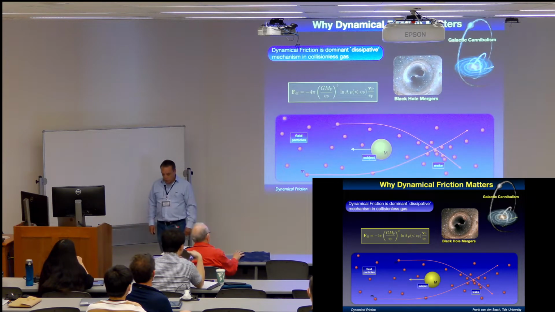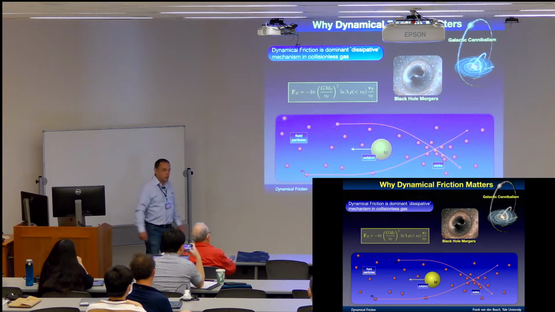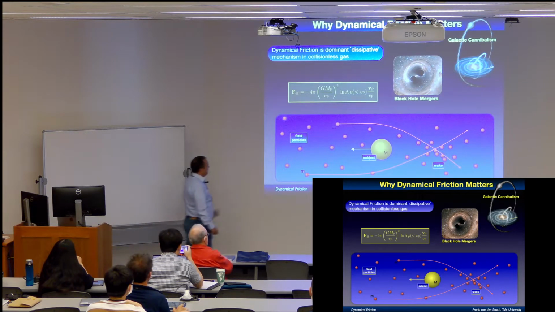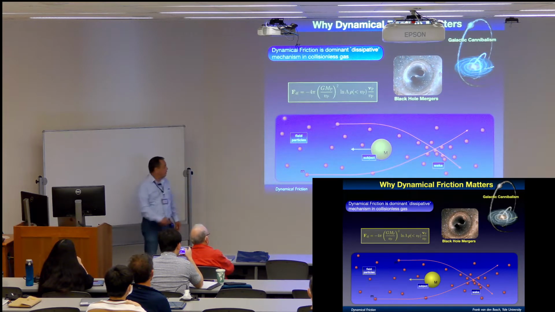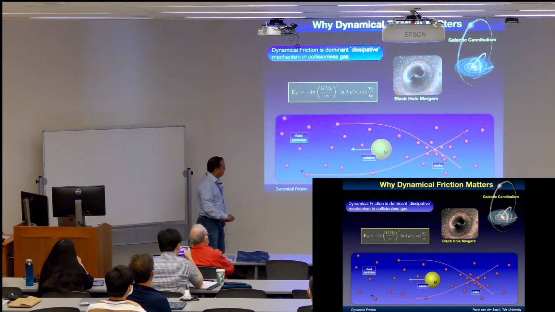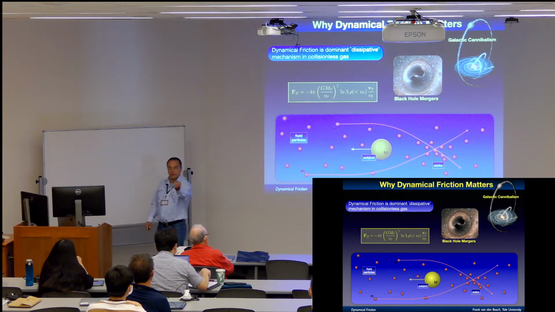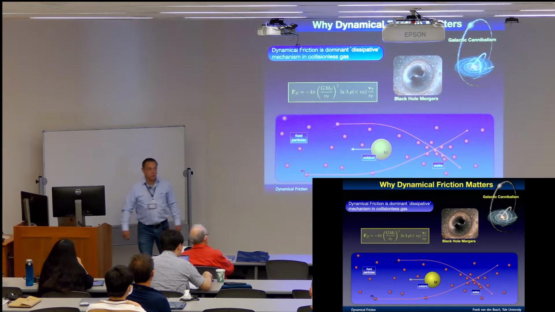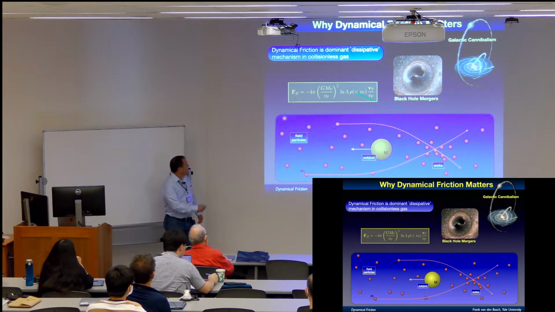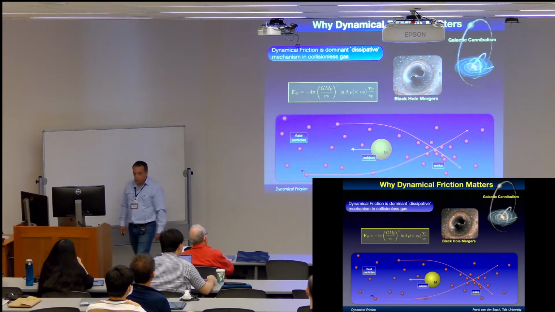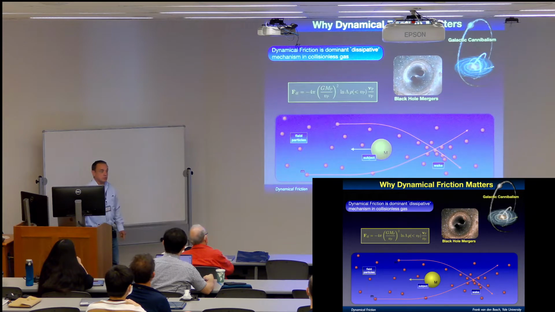This was first worked out by Chandrasekhar in a famous 1943 paper. And a picture that is often shown is one where an object moves through an infinite homogeneous sea of particles. It then gravitationally deflects particles behind it, creates an overdensity called a wake, and it's the back reaction of that wake on the perturber that causes this object to slow down. Most of you have seen this expression for the dynamical friction force worked out by Chandrasekhar.